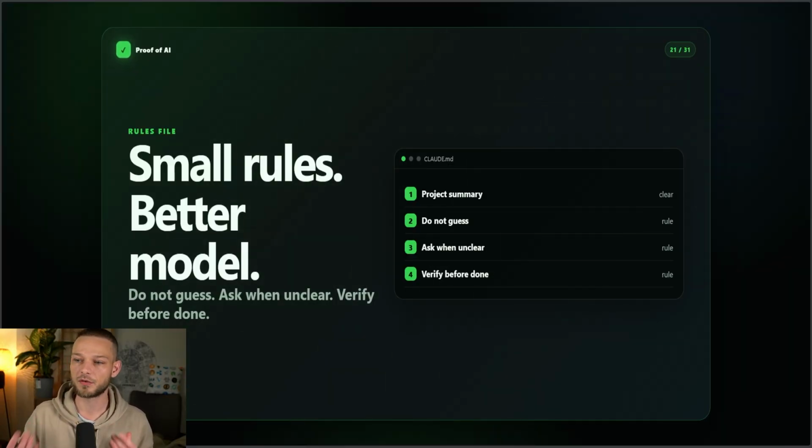So next, I want to create a small rules file. And that's what you can call your CLAUDE.md. And that's basically where you say what the project is, what the model should or should not do. It should not guess, for example, always ask me clarifying questions, where the important files live, and that it should ask questions when it's unclear. Otherwise, it has no rules and it's just gonna do whatever it thinks it needs to do.